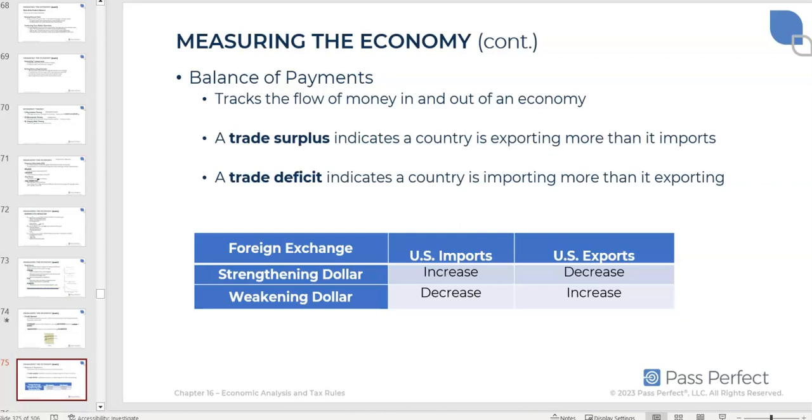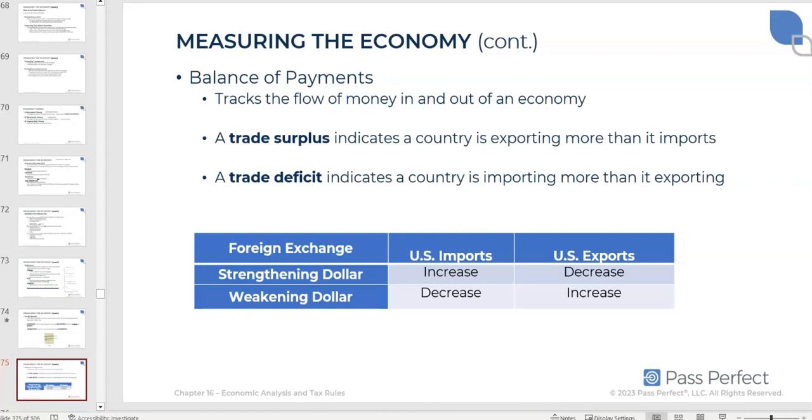If the dollar is weaker against other currencies, however, now it takes more dollars to buy foreign currency, to buy a euro or yen or pounds or pesos or whatever it might be. So therefore, the price of U.S. goods is now looking actually more attractive, right? Because it takes less of their money to buy a Ford or a Cadillac. So exports will increase if the dollar is weaker, because now the price of a Ford or a Cadillac in another country is less expensive. It makes it more desirable, it makes it more affordable.